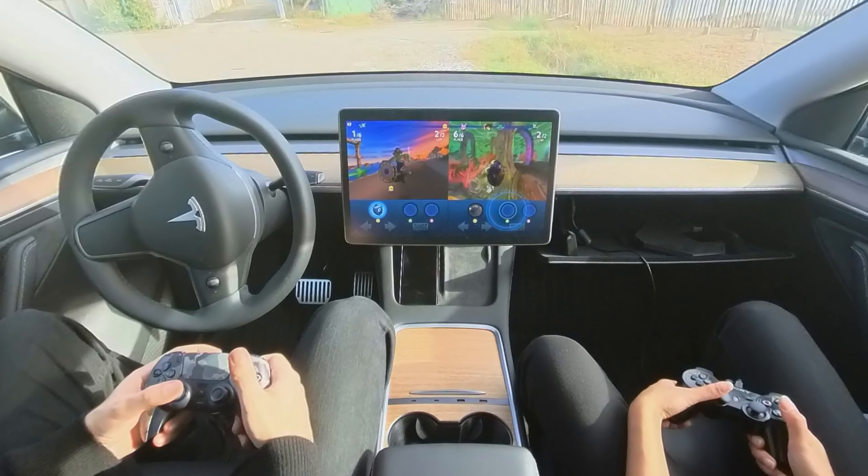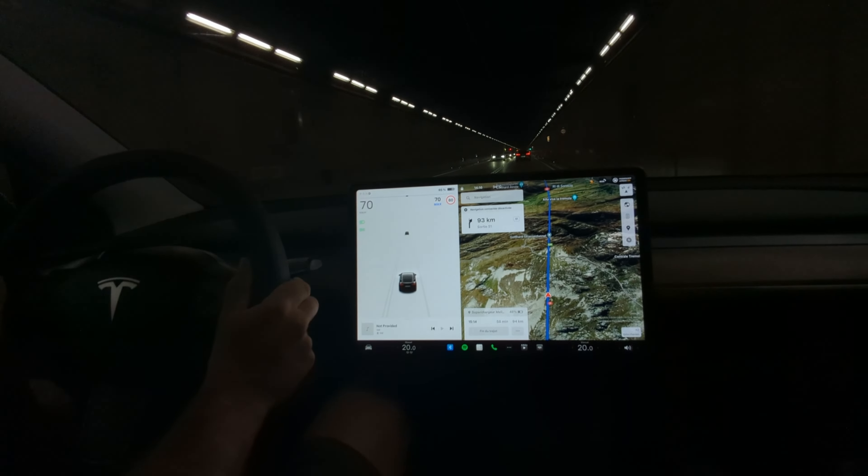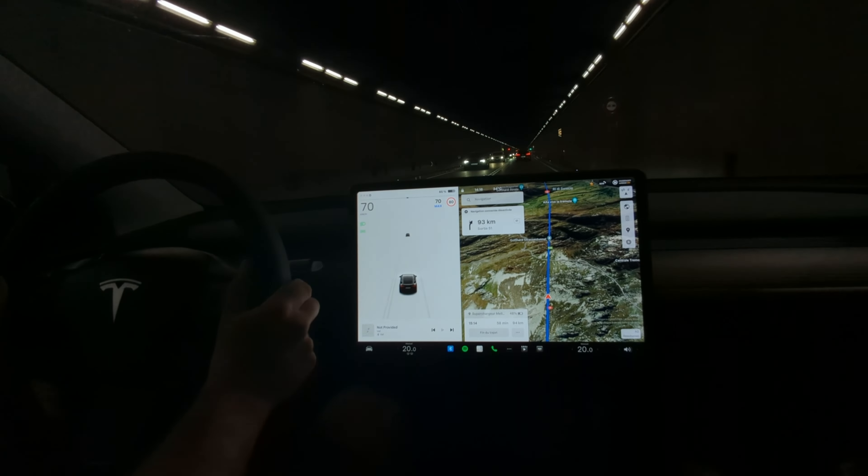Tesla Camp Mode is an excellent feature that lets you sleep comfortably in the car. It's handy when you are on a road trip — it gives you a safe place to rest instead of driving when tired and risking a crash. This can be useful when you can't find a nearby campsite or hostel, or if you're traveling on a budget. When Camp Mode is activated, you can keep the fan running, set a preferred temperature, keep the lights on, play music, and charge devices. Being able to stay cool in summer and warm in winter is a real plus.